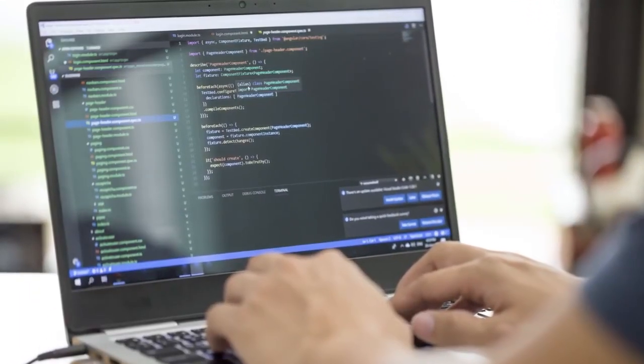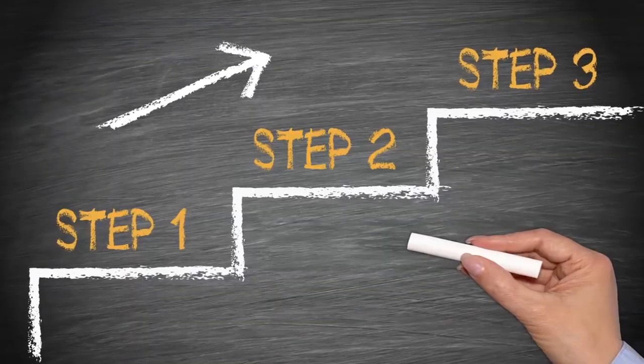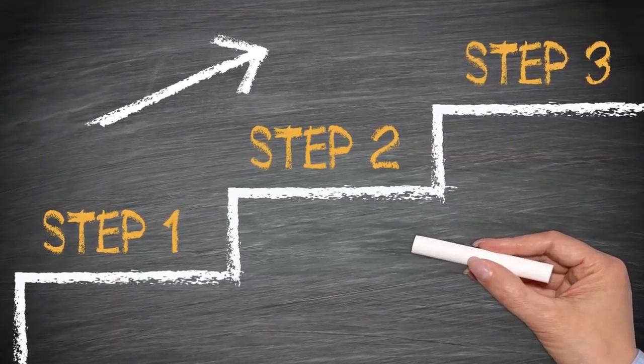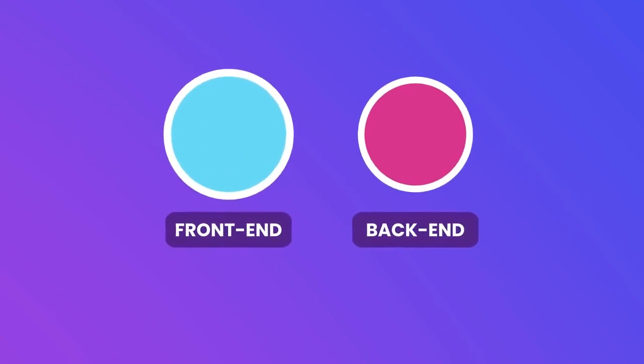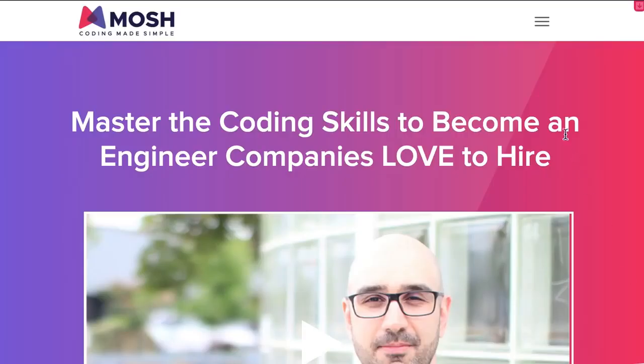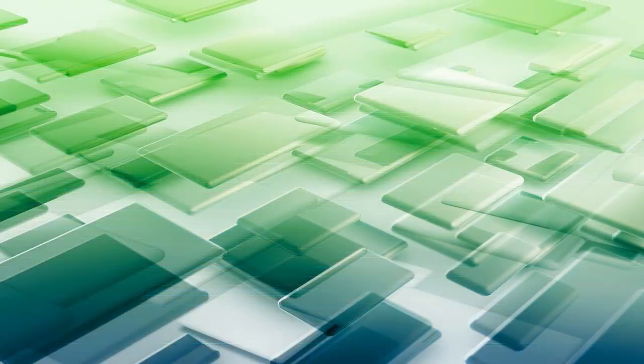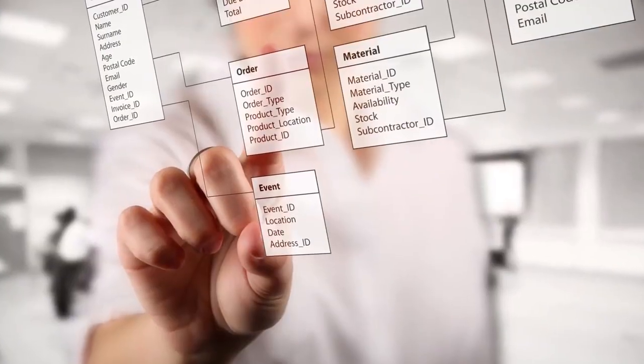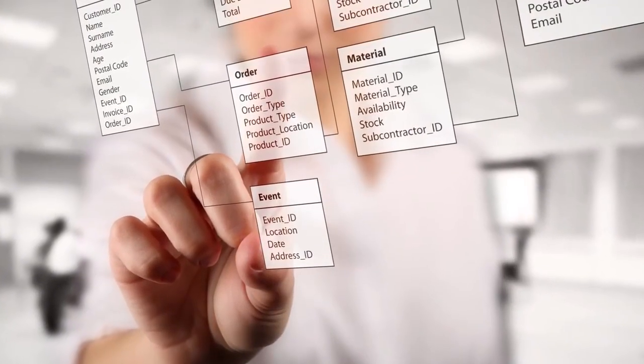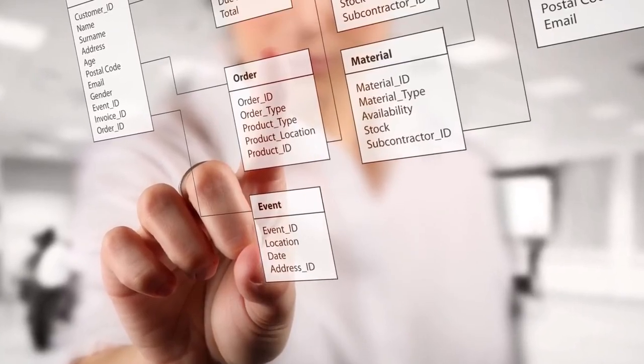This course is your first step towards becoming a web developer. So let me give you a simple roadmap to know where you are and where you should go next. Every website has two parts, a front end and a back end. The front end is the part that you see in your browser and interact with, all the visual aspects. The back end is the part that powers the front end. It's behind the scenes and it's mainly about storing data in databases and providing it to the front end.